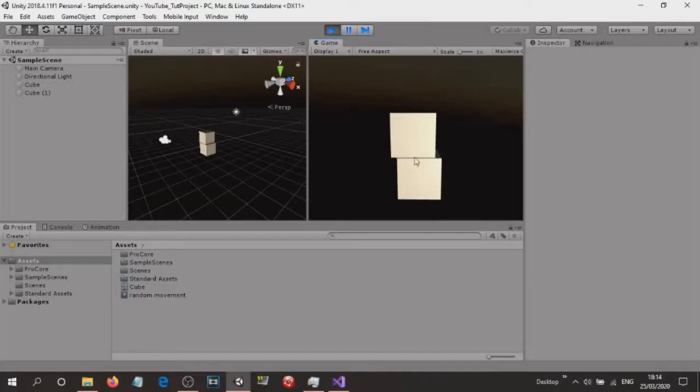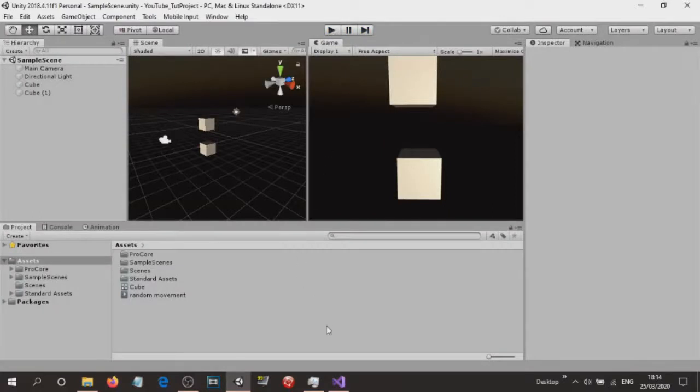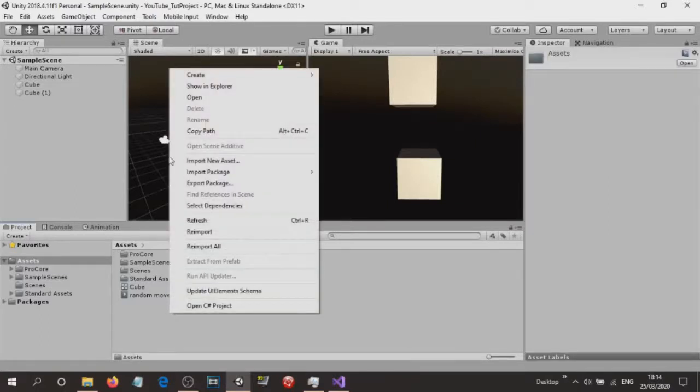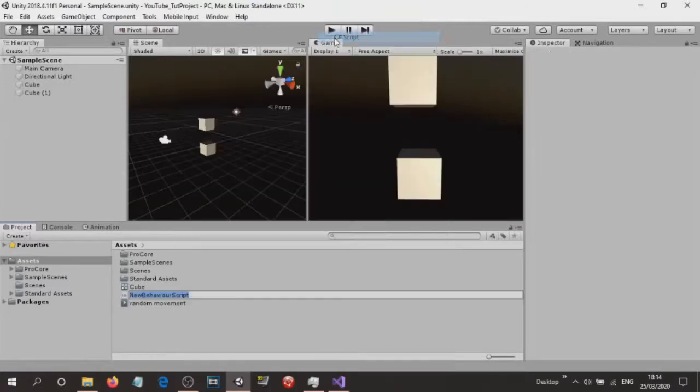So at the moment, the bottom cube is not actually animating just yet. So in order to make it animate, with an input or something, let's just right click in our assets and create a C# script. Now I'm not gonna literally explain in absolute detail about anything anymore. I'm just gonna assume that you know how to navigate in Unity and just follow what I'm doing.